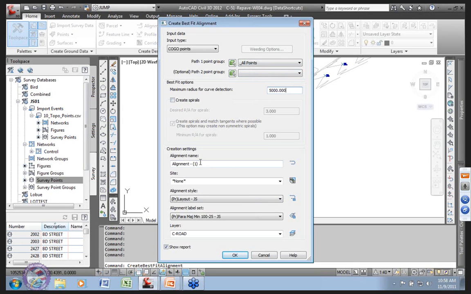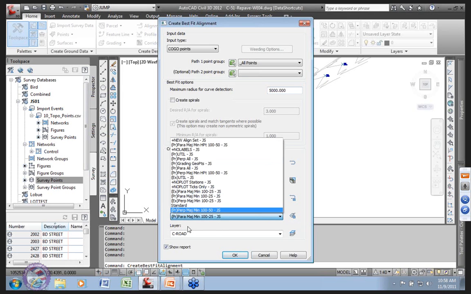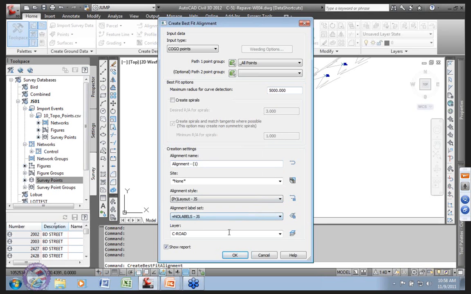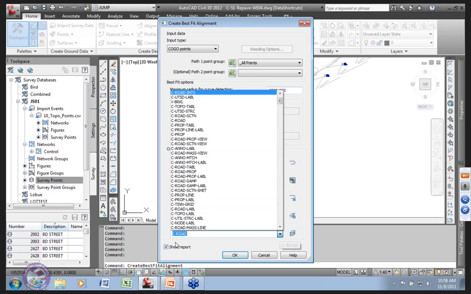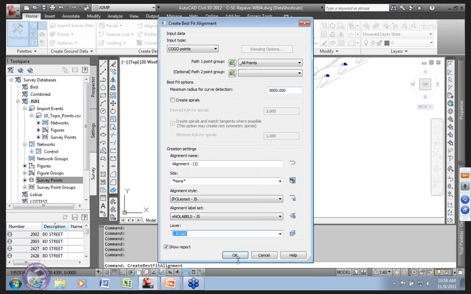We'll give it a name, but I can rename that and should take care to rename it later. I really don't care about what it's labeled. Please, no labels, no labels. Wish that was an alphabetical list. I could throw it to any NCS layer in my drawing that I want, right? We don't really care because we can fix that later.